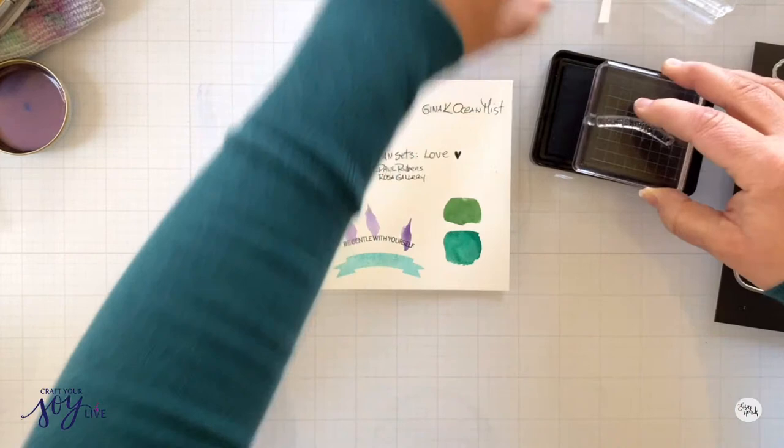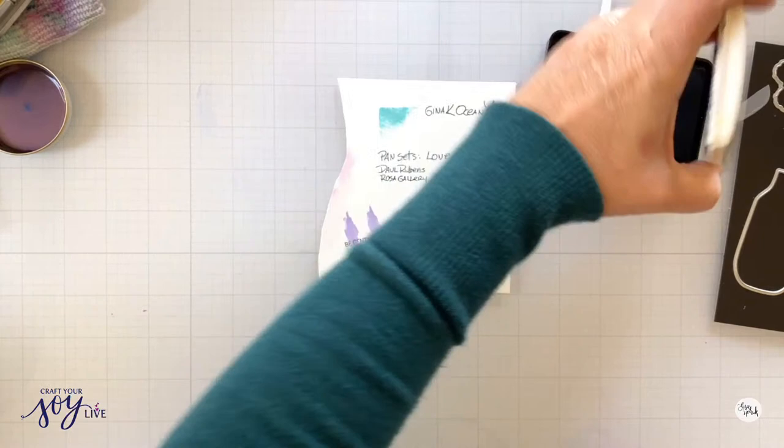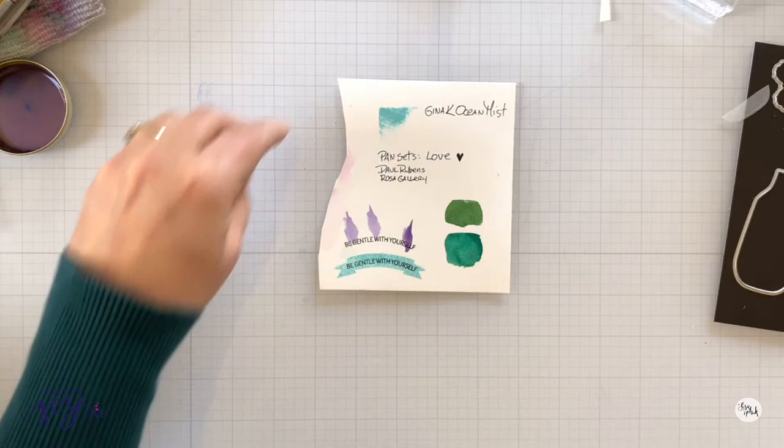Sometimes it doesn't look that good, but sometimes it does. But that's my trick on how to stamp on those arcs. All those banner stamps that you might have in your stash, or any kind of stamp that goes on an angle and you want to use your sentiment in that banner.